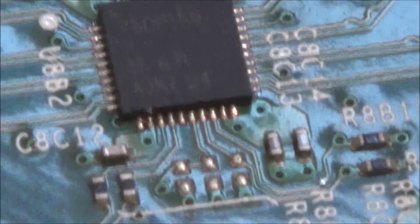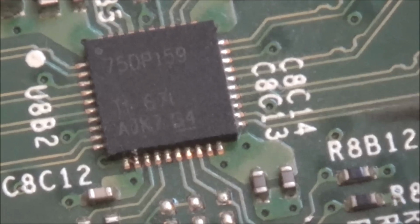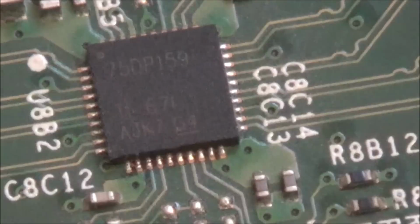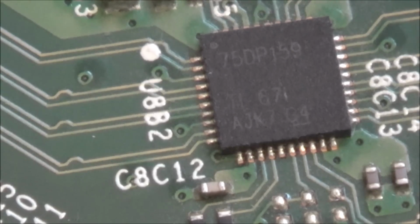Oh, hold on, is that solder there? Is that a bit of solder? No, maybe not. Right, okay, so I'm going to scribble down the number on that chip just to see how much they are. So 75 DP159.